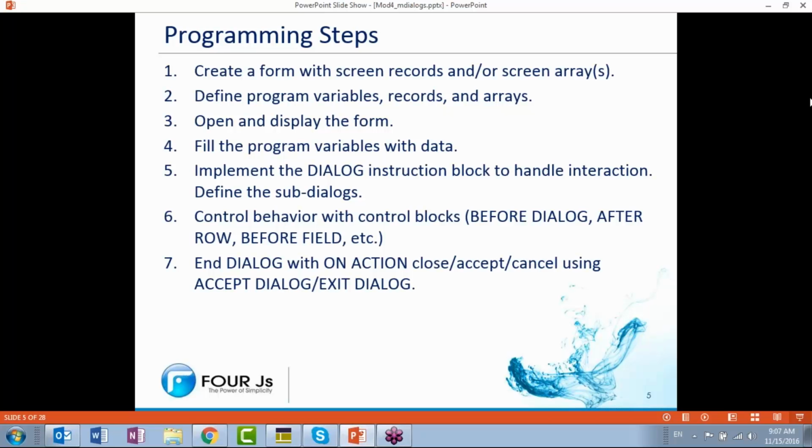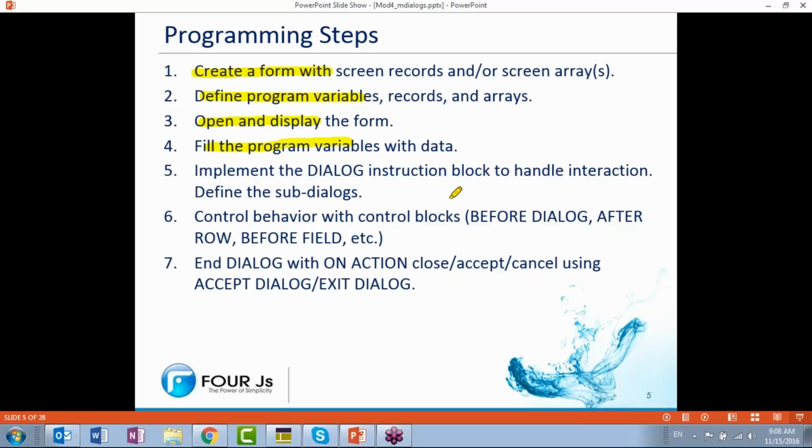Everything you see here in the programming steps you've seen before when you're working with just these regular dialogue instructions, like a display array, for example. You already know that you create a form with your screen records or screen arrays, depending on what you're working with. You have to define your program variables, records, and arrays. Open and display your form, fill your program variables with data.